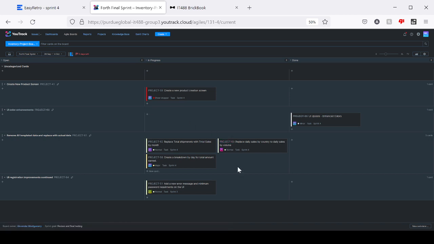All right, so it looks like everything's in progress. We pretty much just had, I think these ones are pretty self-explanatory. Scott, is there any additional work that is going on the new error message and minimum password requirements on the UI? No, that's what I was going to ask you about. Like I said, I was able to do that. I don't know if I broke the code or not, for when someone tries to register.